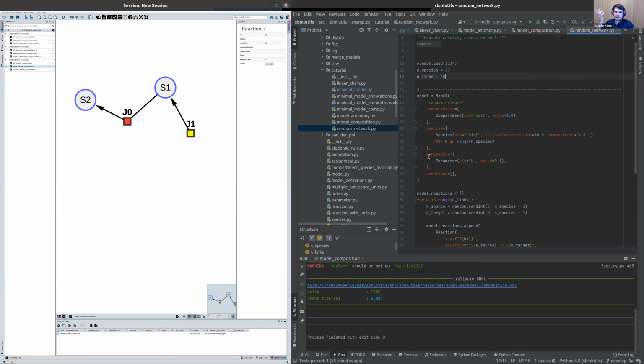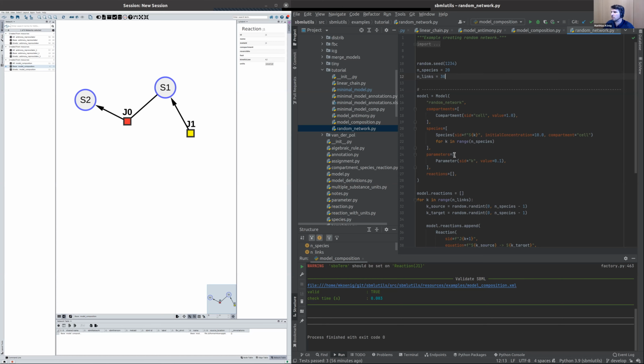Like for instance, with this linear chain script, you can imagine you want to test your simulator or your tool, how it is performing on increasing length of linear chains, or increasing sizes of random networks with certain node degrees and so on. And this is easy then to programmatically create a whole bunch of test models for certain applications and test performance.